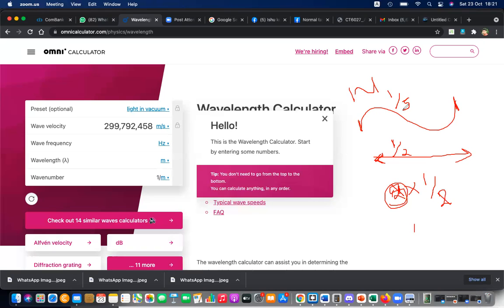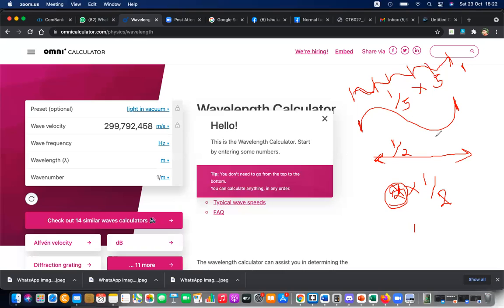Then in order to maintain the same velocity, this should propagate at a speed of 5 cycles per second. This is 1 cycle, and we get 1, 2, 3, 4, 5 cycles. It is 1, again 1 meter per second. There are 5 times. That means when wavelength decreases, frequency increases.